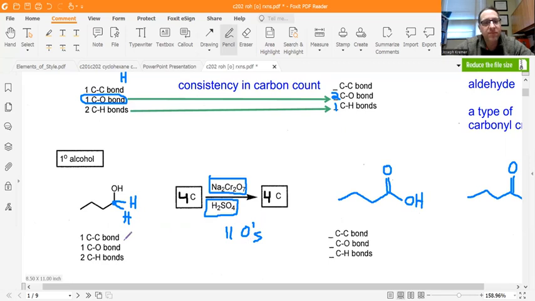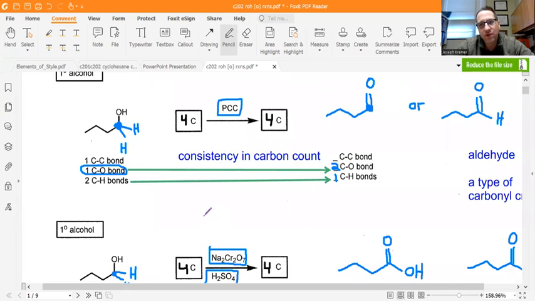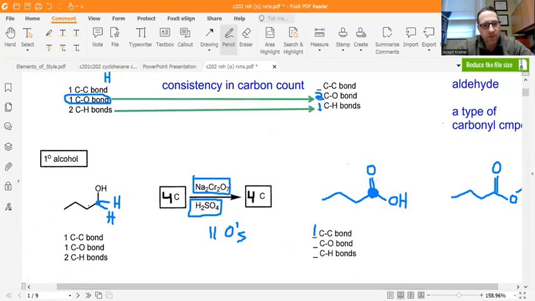Pretty hefty, right? So we're seeing this is a more severe reagent than PCC, which I'll show you on the next page. It doesn't have 11 oxygen atoms. So we have one carbon-carbon bond standing true after the fact. We're looking at this carbon here. We started with one carbon-carbon bond at that carbon where I'm circling, on the reactant on the left.